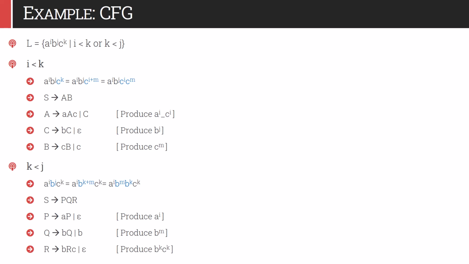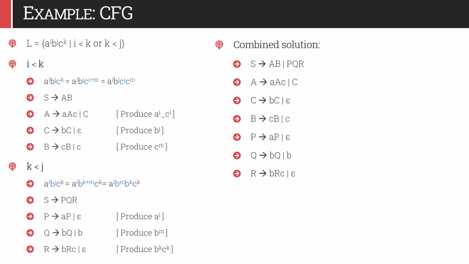As there are the same number of b and c, we can always write bRc. So that ensures whenever we produce b, a corresponding c is also produced. And to stop, we will replace it by epsilon. And finally, we will take the combination of all these productions. So S gives ABC or PQR, and simply copy the productions of ABC and PQR.